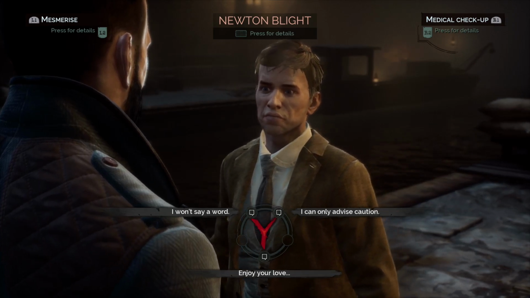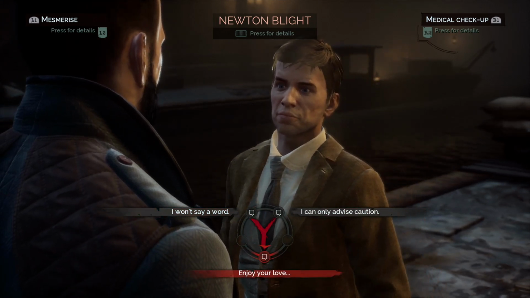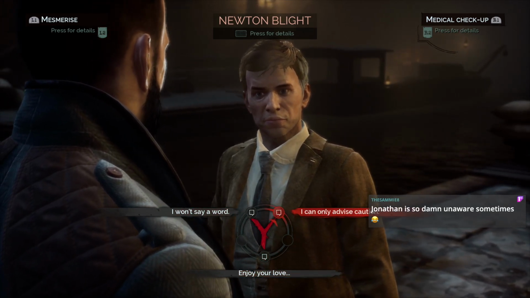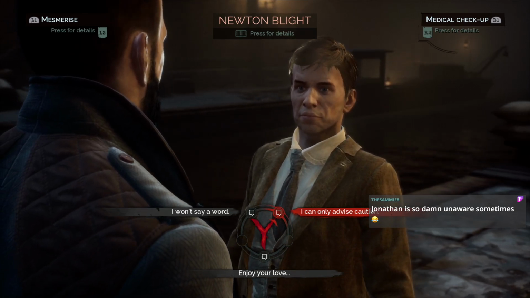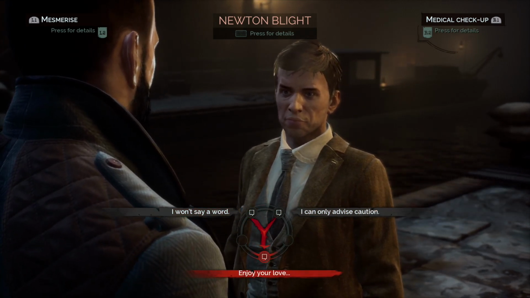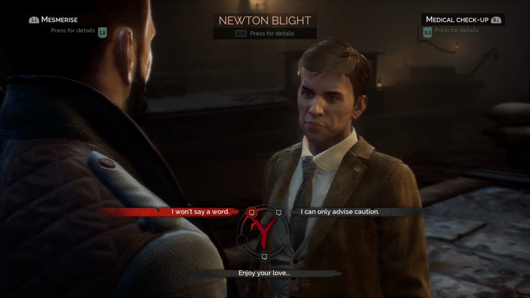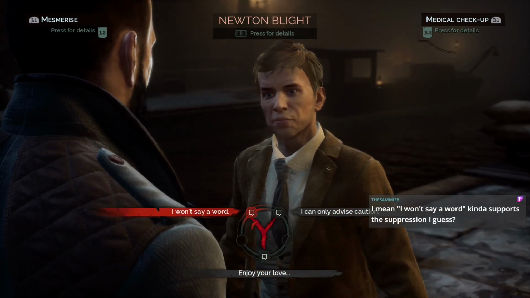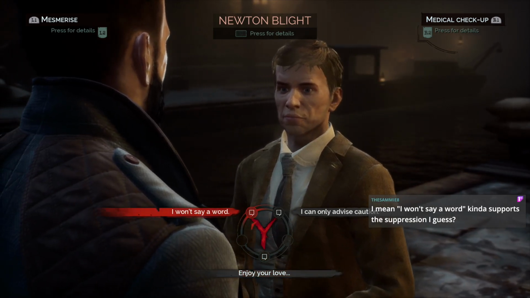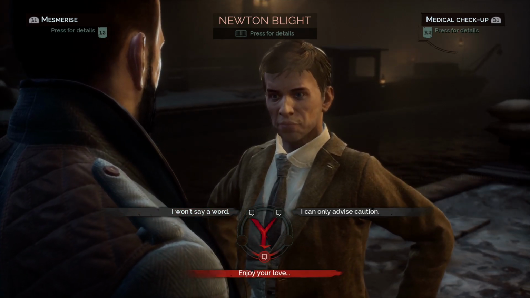Ooh, I want to say, man, I wish I could say both of these things at the same time. I won't say a word and enjoy your love. Jonathan is sometimes a big old dummy. Sometimes I'm like, Jonathan, have you ever talked to another human before you became a vampire? I mean, to be fair, he was in medical school in the war, so maybe he's pushed some things into the back of his brain. Ooh, what do we want? I'm kind of saying I won't say a word because I'm wanting strictest confidence. Yeah, I guess, but the problem is, I'm trying to tell him I'm very okay, and I won't snitch, and I want you to be happy. I want to say both of these things at the same time, but let's go with this.